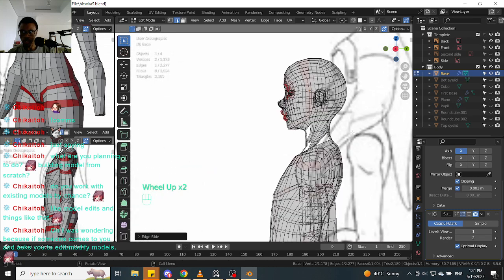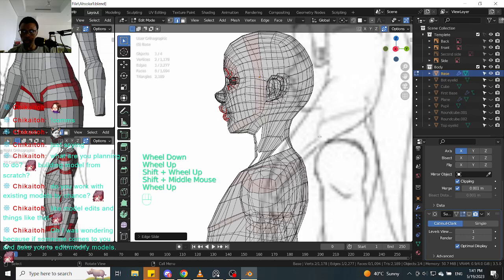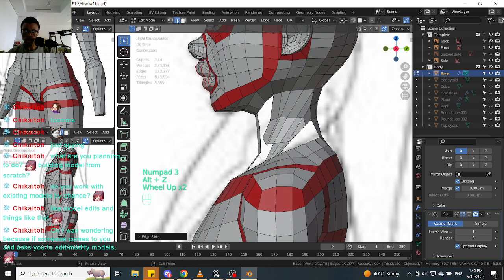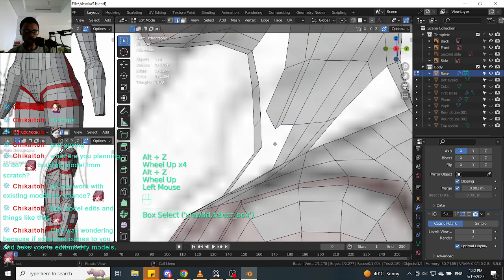Although it's not exactly the neck, it's actually the clothing, you get a rough idea as to where the neck is, the flow of the neck, I guess.